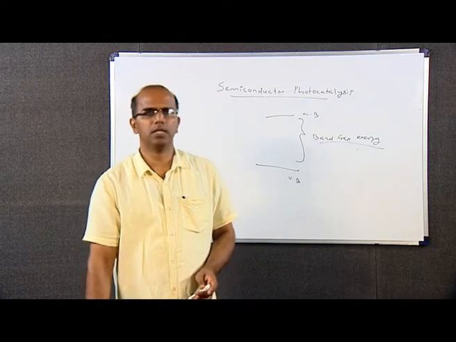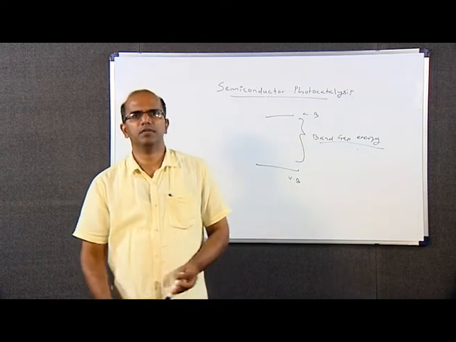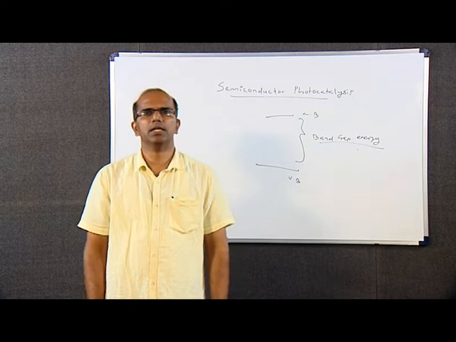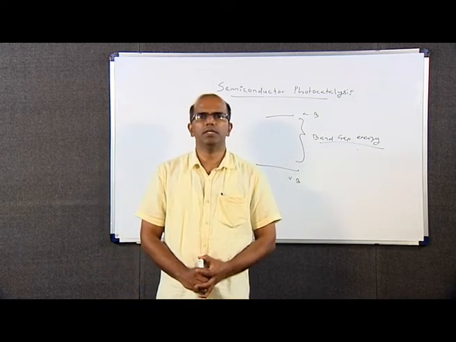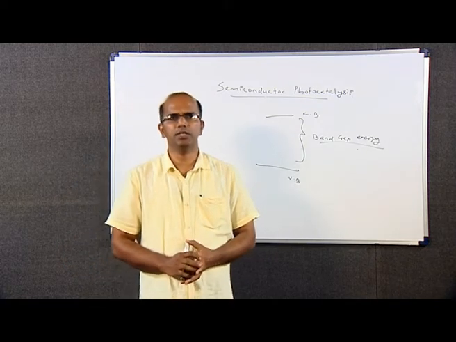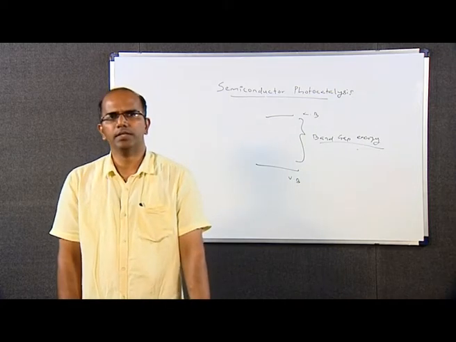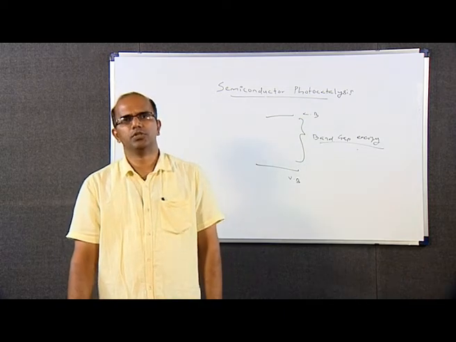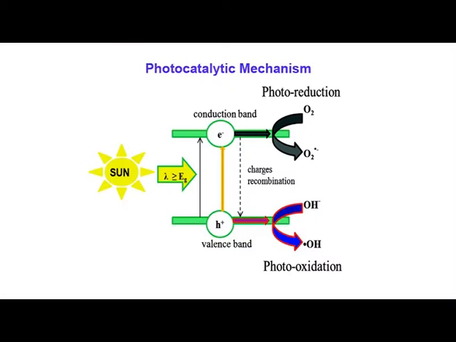So, altogether, semiconductor photocatalysis is a catalysis reaction happening over a semiconductor in the presence of light. Otherwise, you can define semiconductor photocatalysis as the process in which the acceleration of a reaction occurs when a material, usually a semiconductor, interacts with light of sufficient energy to produce reactive oxidizing species, which can lead to the photocatalytic transformation of pollutants. Now, look at the picture showing the band structure of a semiconductor.